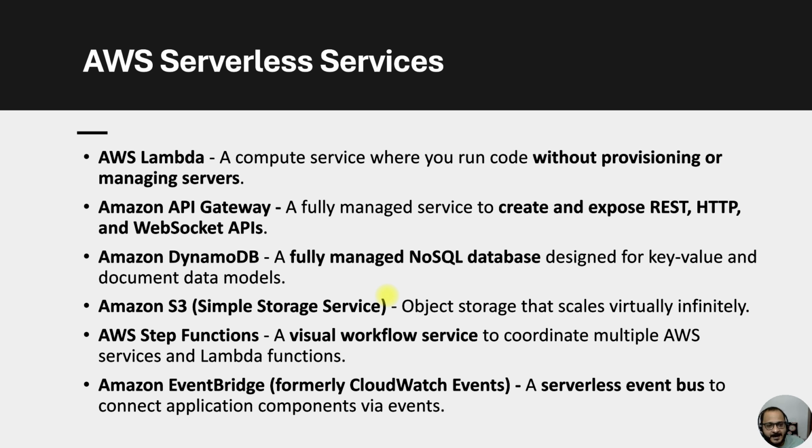Then we have Amazon S3, a simple storage service where you can store object-based data. Then we have AWS Step Functions, then AWS EventBridge. We will explore all these serverless services in coming videos. For now, I just want to give you a quick overview of what services you will get as part of AWS serverless services.